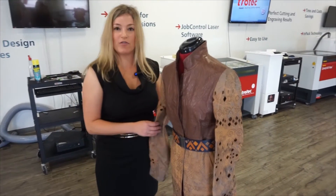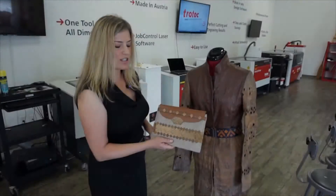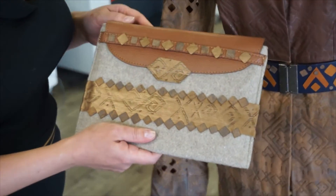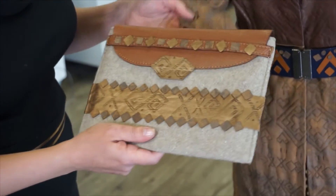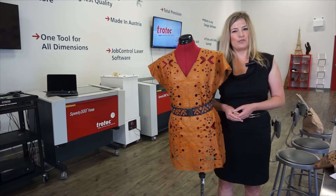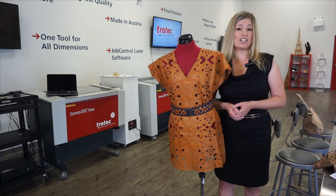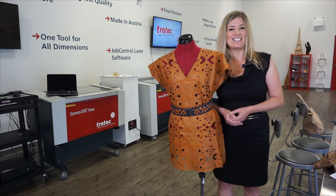For this key piece we used the PD400 because it needed a bigger bed size. This is the matching purse I've designed for this collection — I've used the cuts that I got from the laser cut. I'm very grateful that I could partner with Trotec laser and their expertise on this project, and they helped me bring my ideas to life.